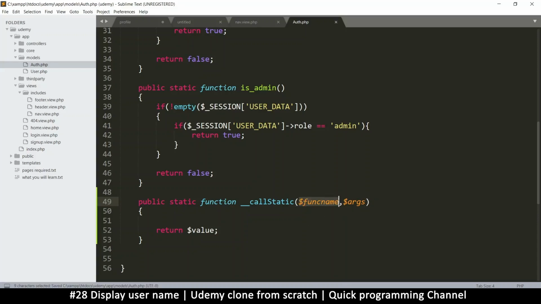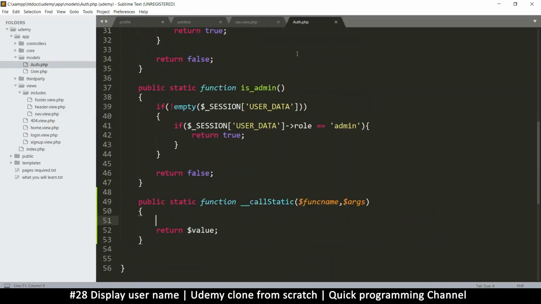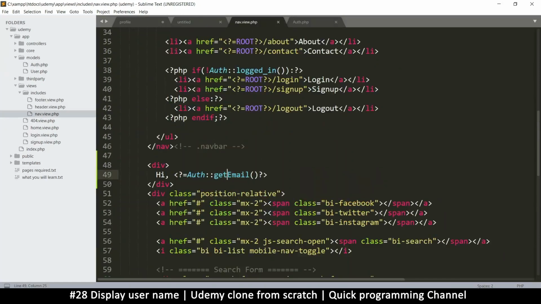Okay, so the function name has a get in there, right? So let's remove, actually, we don't even need to put the get here. We can just say auth email, but it helps to put the get for you to remember what it's doing when you do this, and also to prevent, in case we have another function called email, it will be different from this one, where we say get email. So we'll leave it like that. And so what I want to do is remove the word get here so that I remain with email, and then use that as the key to get what I want.